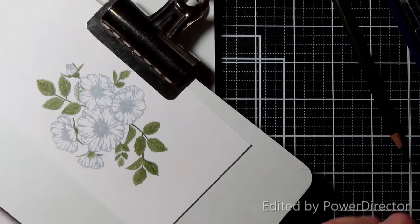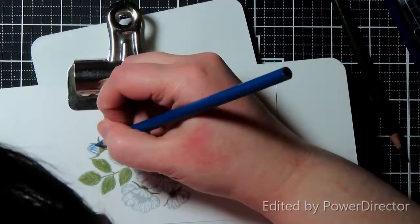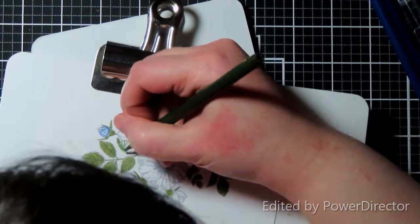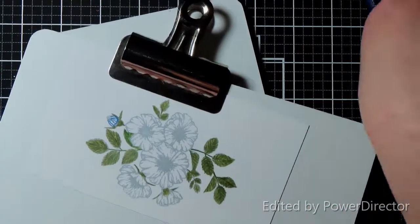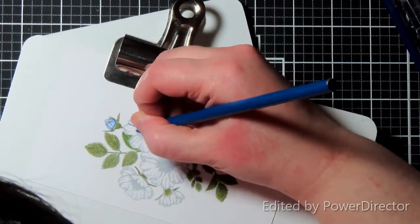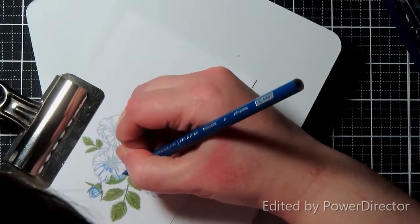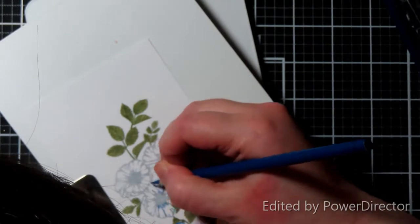And you can see I kind of started to figure it out already here because I was having a similar issue with the greens I used on the leaves, but the contrast came out much better on the leaves than it did on the blue of the flowers. Here you can see I'm trying to use my darker blue, or what I thought I was going to use as my darker blue, to go in and put all the details in on the flowers, and it was still too late. I should have used the other color I had pulled out in the first place, but I didn't.